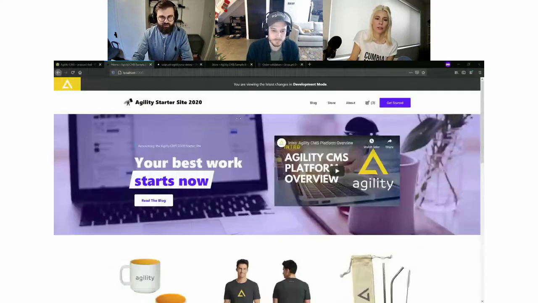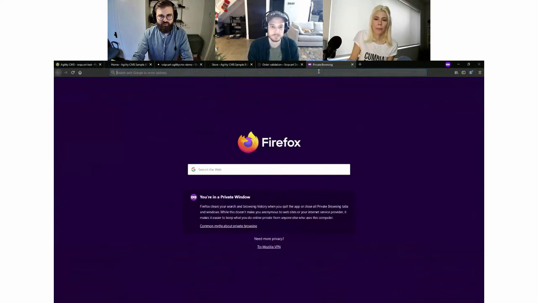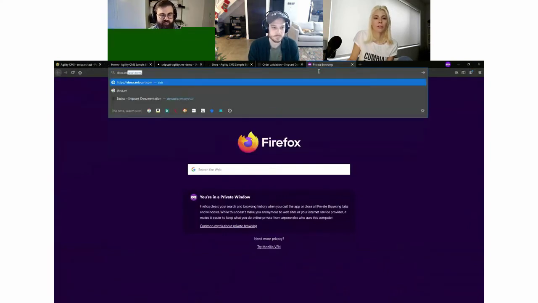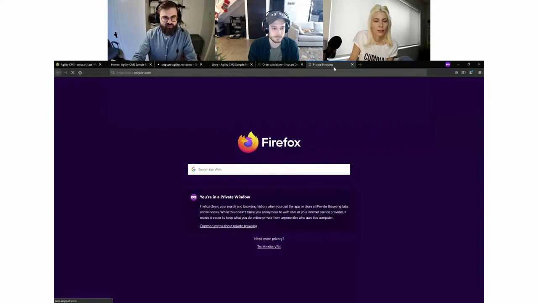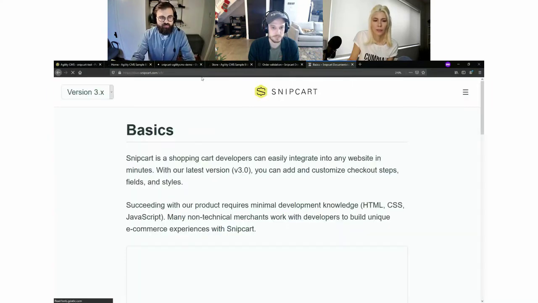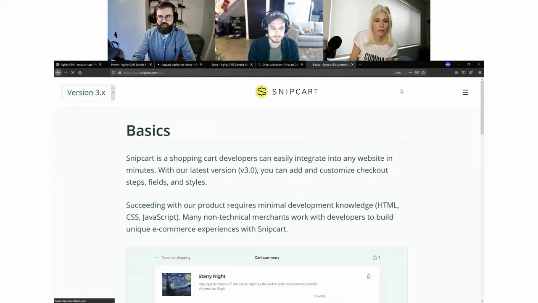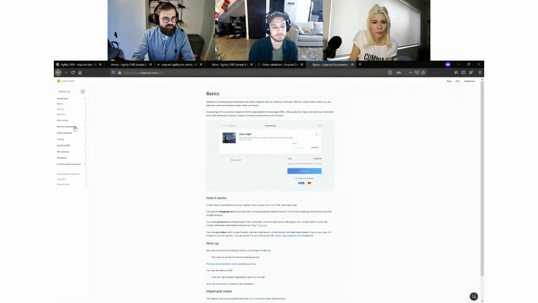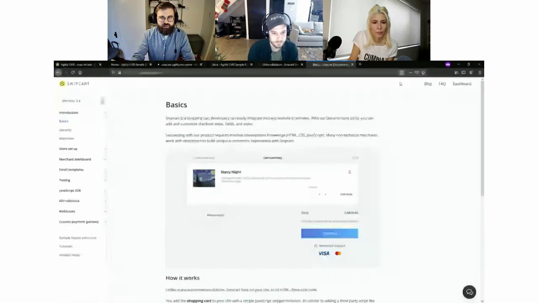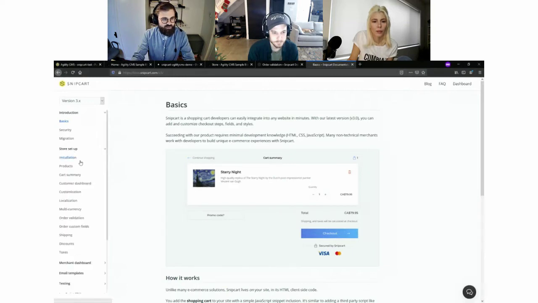How would you handle that? I'm gonna show you our documentation. Okay. For that, we do have a feature called custom fields. So basically you can add some other attributes to the buy buttons. Yeah, so you can add attributes to these buttons so that you can pick colors or stuff like that. You can even change the price of the products depending on the variation and stuff like that.